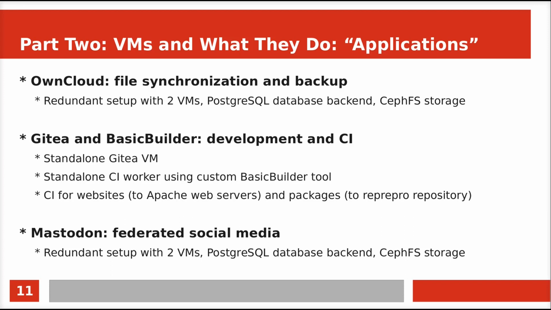I do a lot of code development. Obviously, I have my projects like PVC, this Basic Builder, and the previous one I mentioned, FFmpeg and Media Sorter. So this is where I put all those Git repositories, and it does CI for my websites. I have a setup where, if I push an update to my personal blog, it's just in a Git repo, and it's Hugo-based. So I push the update to Git, and the CI runner compiles the Hugo site and uploads it to the web servers, and bam, my site's live.